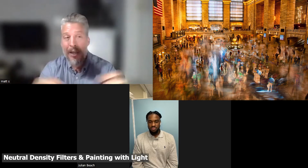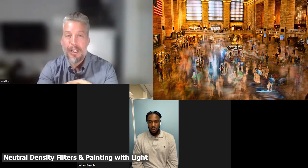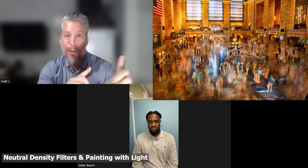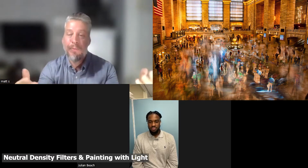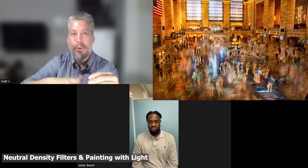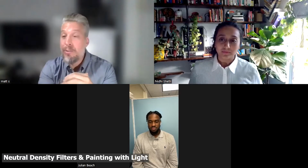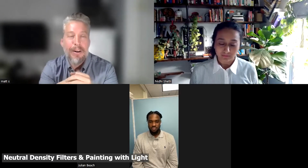You could see everybody. The next photograph, he did a long exposure with the neutral density filter on, and you could only see people that were standing still. So the hundreds of people that are walking in front of the camera, you don't see them. They're not captured. So the same thing applies if we wanted to cut out rain or snow. You're just making a slower shutter speed so those individual drops of rain or snow don't get caught in front of the lens. Other filters that we use will be a polarizing filter, circular polarizing filter to cut out glare.